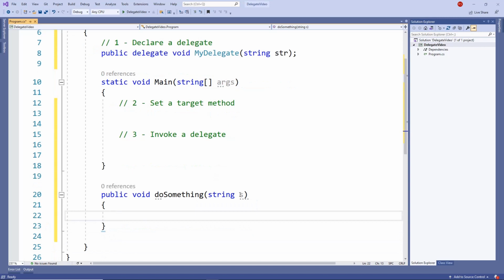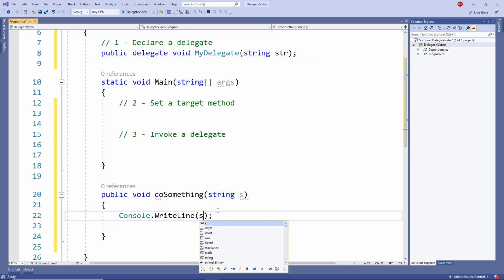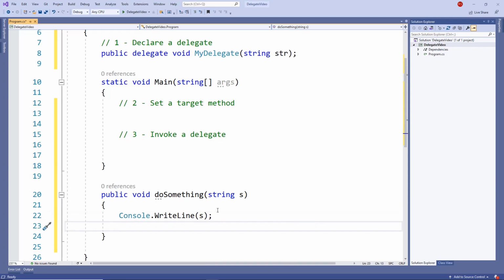If you look at this method's signature, it receives a string as a parameter, the same as my delegate, and it has a void return type, which matches my delegate. So if you want to create a method to be the target of the delegate, then the return type and the parameter have to match. To do something here, all I'm going to do is print the parameter that it's receiving.